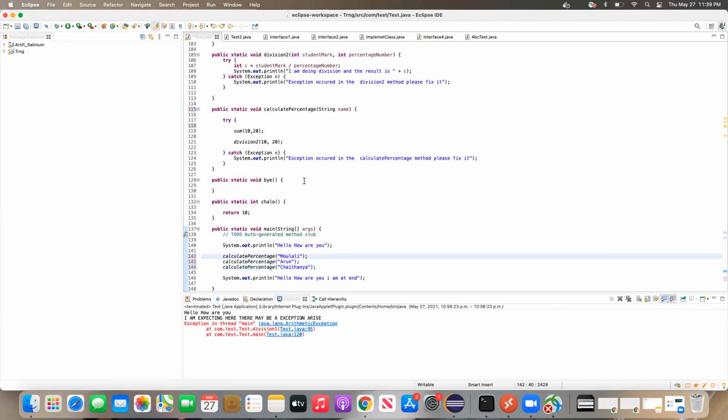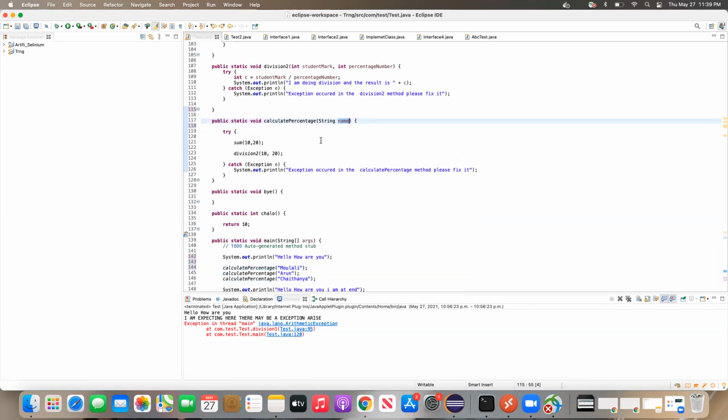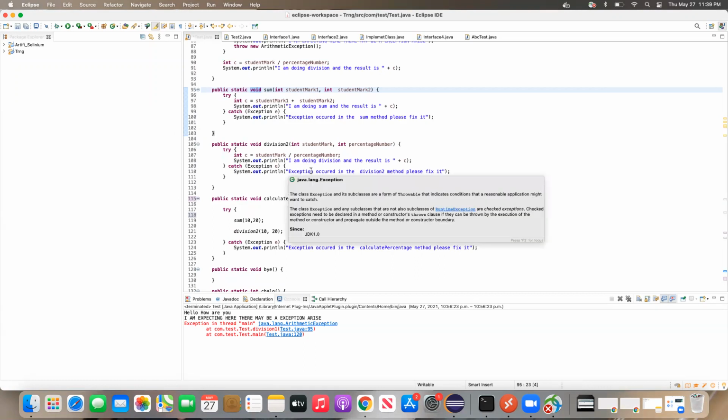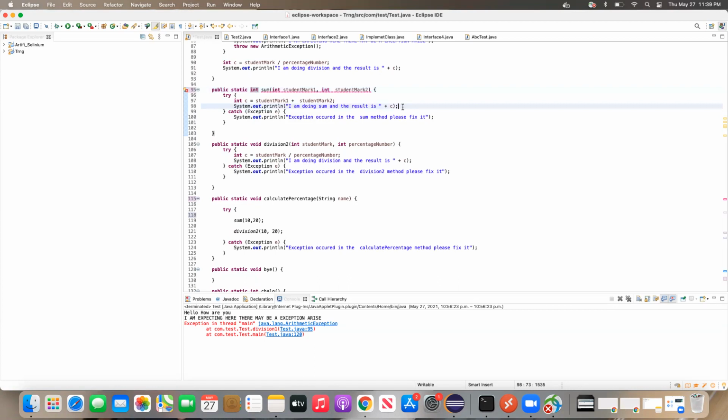I'm calculating the percentages. Got it, guys? We'll add some written numbers also so that we'll understand clearly. These are the percentages I'm getting. So integer.